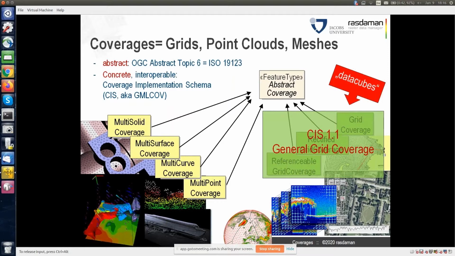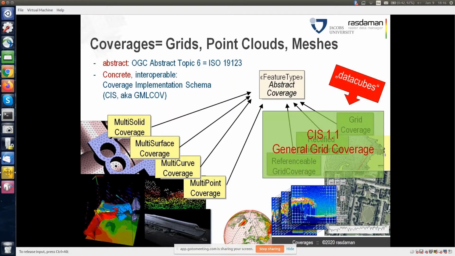Okay, with CIS 1.1, actually, we have managed to integrate all of that into one concept of general grid coverage, which also covers a few things that have not been there before. So if this green box is larger than the sum of the underlying boxes, then this actually reflects reality. There were a few cases which have not been considered earlier. Altogether, this is the world of Datacubes, if we want to use that term.